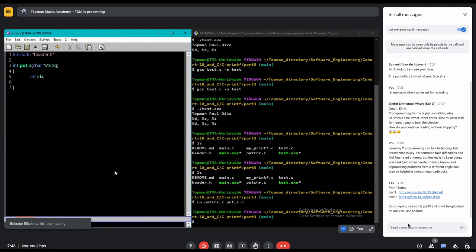So we could use a for loop, something similar to what I just did with _putchar, but I think I'll do the while loop.